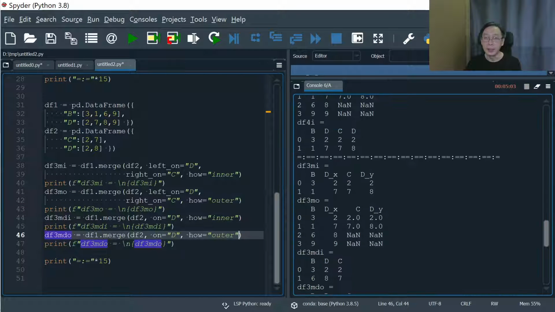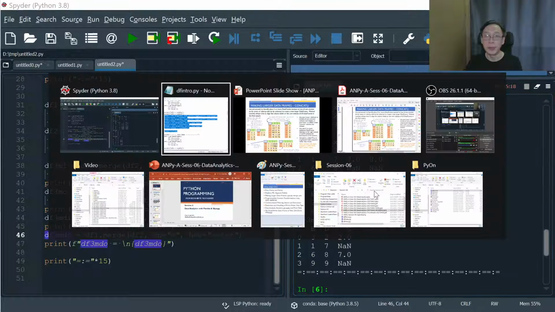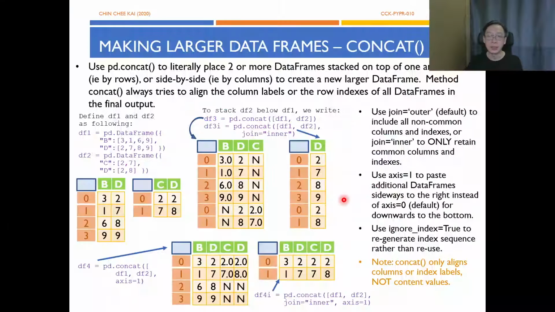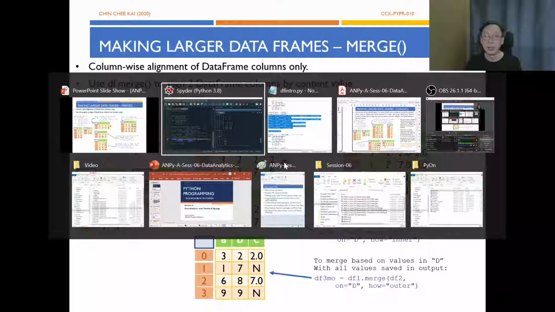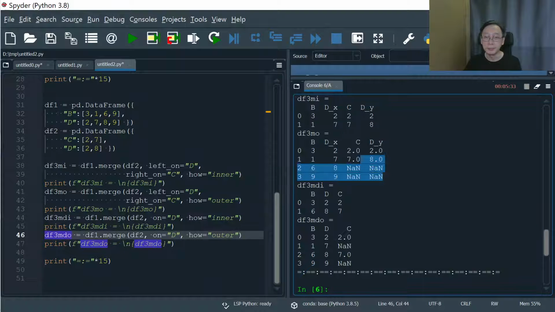And let's see what we get. So df3 merge inner, right? We get the disambiguating auto-adjustment of the labels because the D and the D clash. And the values are basically what we expect. If we flip back to our classroom slides, the merge on inner, and the merge on outer, where we have some NaNs, are basically what we are expecting here.